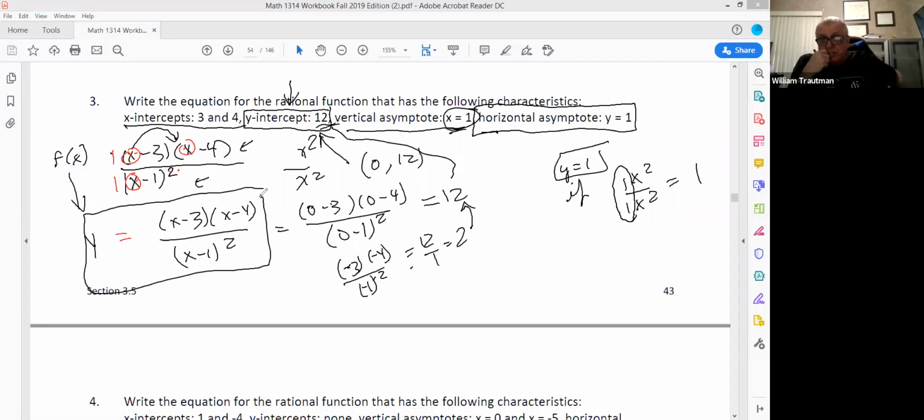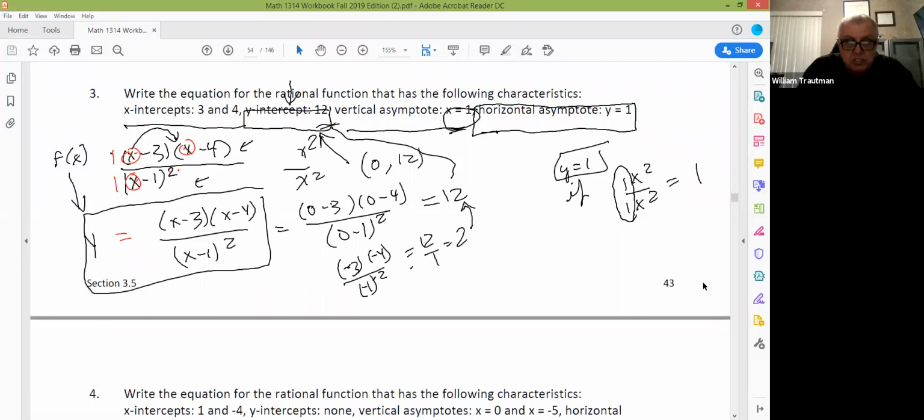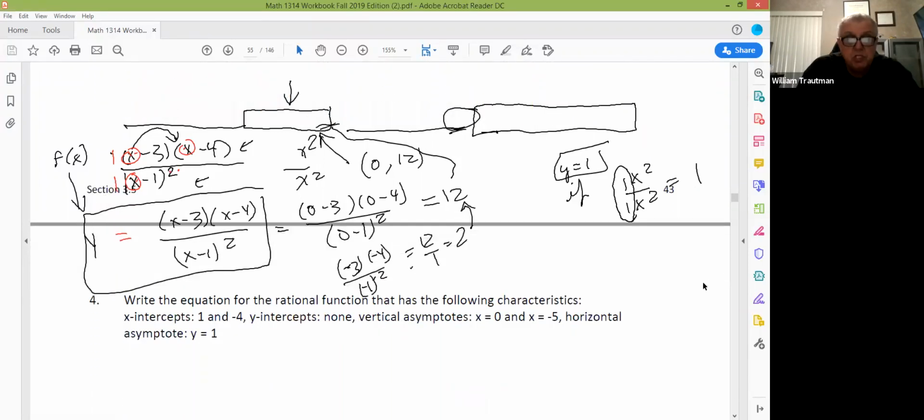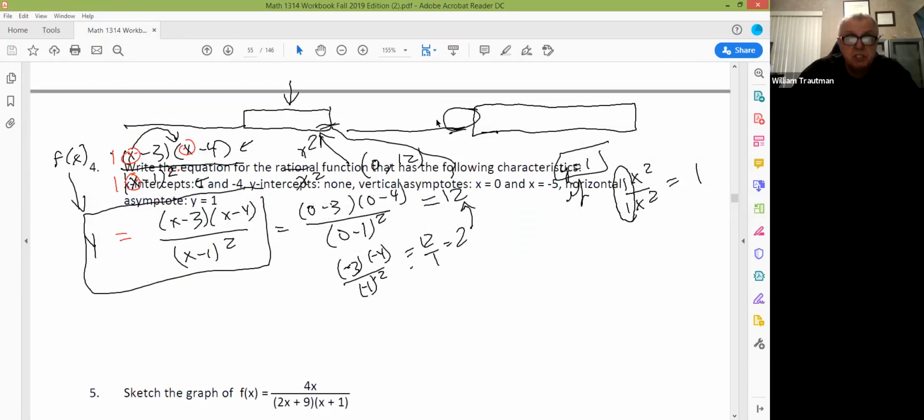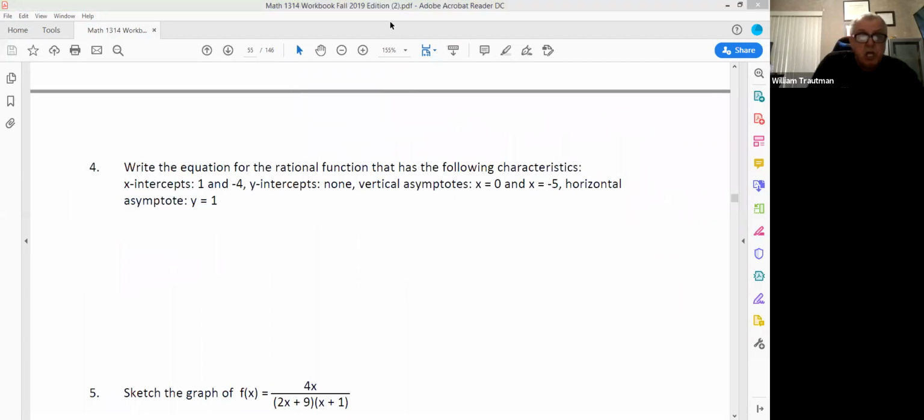That is our answer. I know the first one's always a little rough to look at and do, but the rest of them are going to be worked out the same way. So let's just try another one, and I think that will help. I know there have got to be some questions, but we'll see if we can do this problem and it clears up all questions, because it'll be less messy. Hopefully less busy. Write the equation for the rational function.